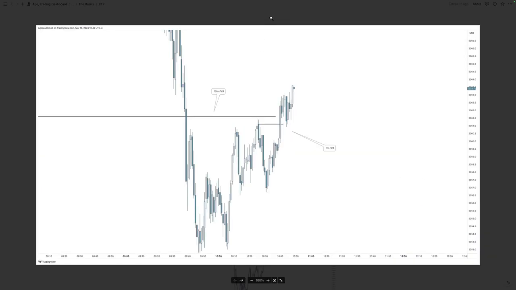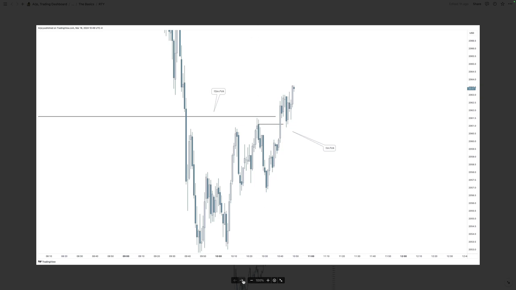Here we look at RTY, at Russell right here. And we see a 15-minute fair value area right there. And we have a 1-minute fair value area as well right there. Which we can see the 15-minute right there is currently not really getting respected. The 1-minute fair value area is what we are actually continuing higher off of as well.